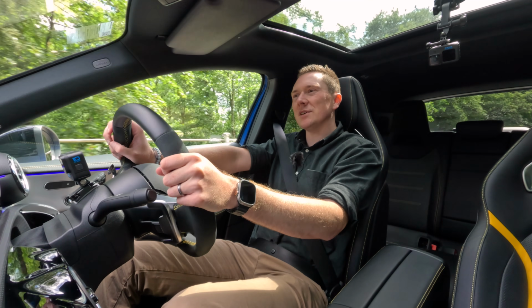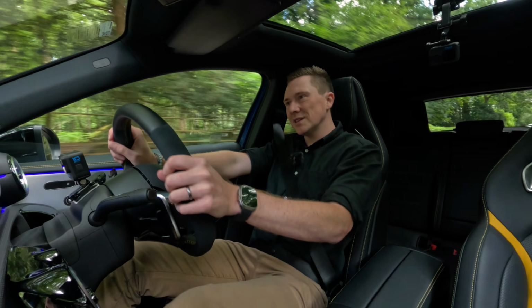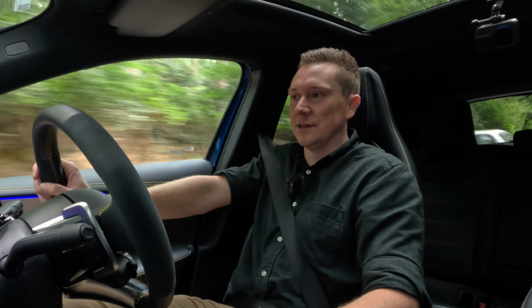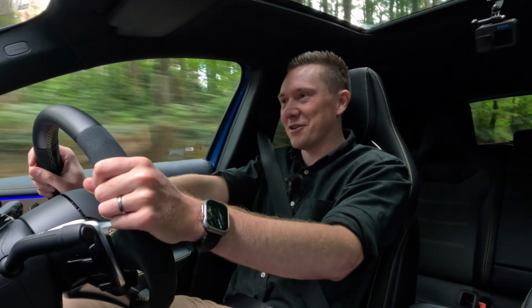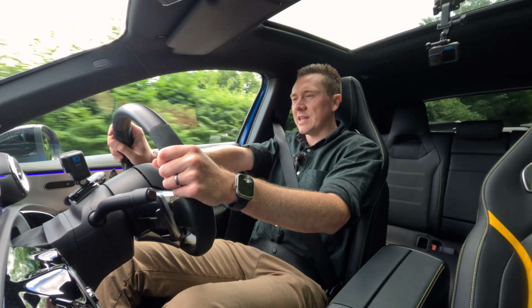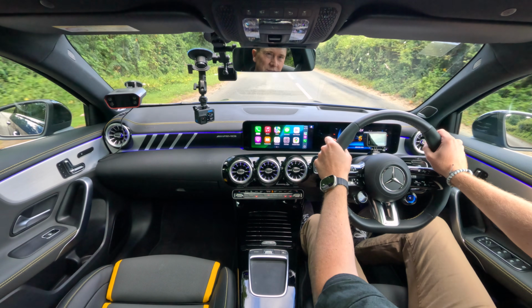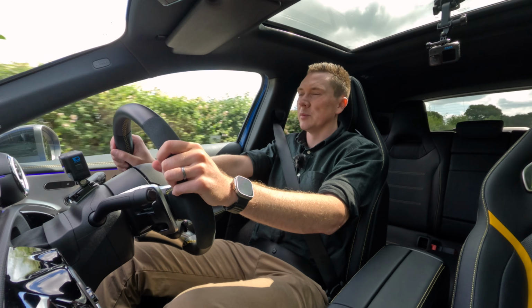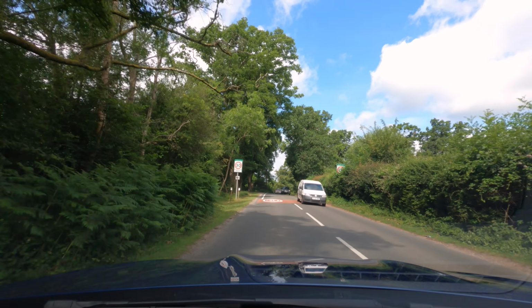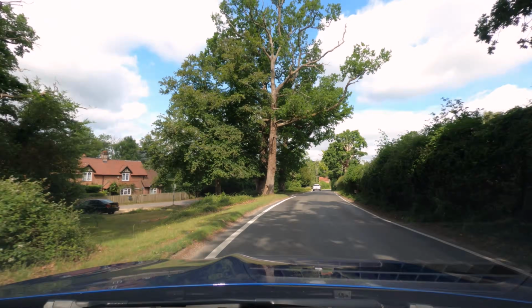Could I live with this doing a 10-12 hour cruise somewhere, like a road trip? Probably that might start to get to you. I don't know, I'd probably have to test it out, but I'd give it a go. There are worse cars to do a road trip in. Personally, I think from a price point of view, I would have to lean more towards the A35. And performance-wise, the A35's got plenty of go, but I guess it's for the people who just want a little bit more power. Well, I said a little bit more power, it's a lot more power. But you can put this in comfort mode and it not completely destroy your back and your spine. Like, I know this road is quite bumpy, but I've got my seat set up comfortably. It's nice.